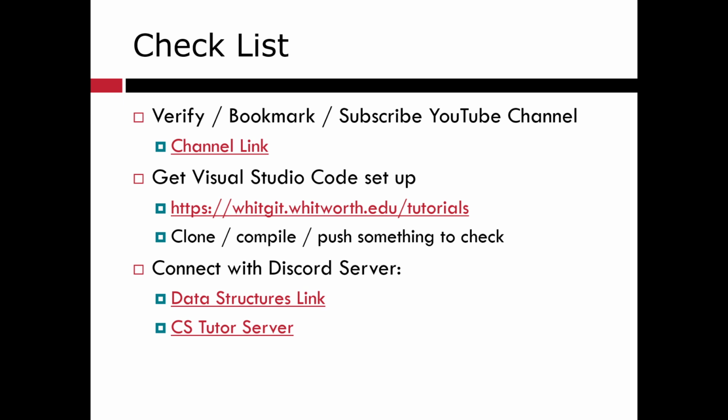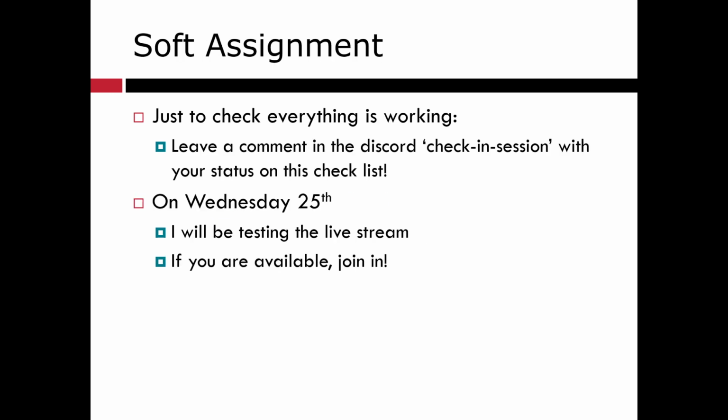All right, so please, before next Sunday, do these 3 things. Make sure you can get to the YouTube channel. Make sure that you can get Visual Studio Code working. Make sure that you're on the Discord server. If you've done all of those things, go ahead and leave a comment in Discord. I've already made a text session called check-in session. Just give me a status like, yep, Scott, everything's working, we're good to go. This is just a sanity check for myself, to make sure that I don't need to chase down anyone and that we're good.